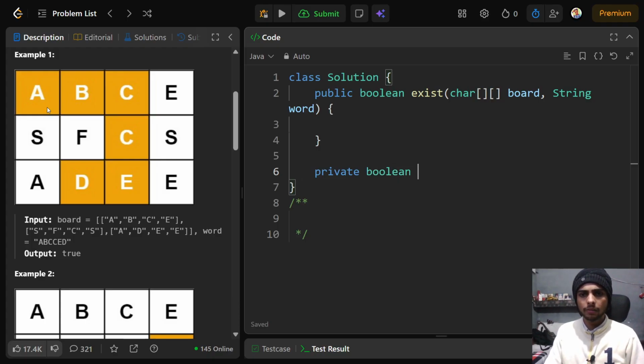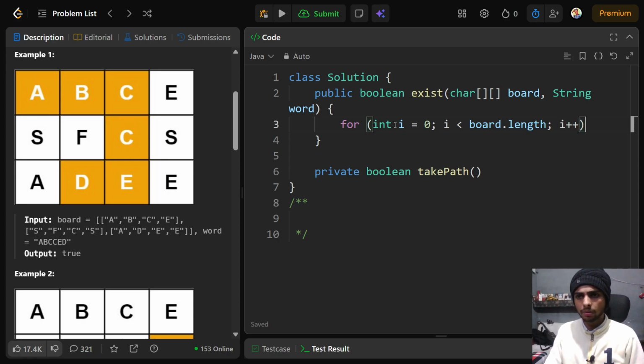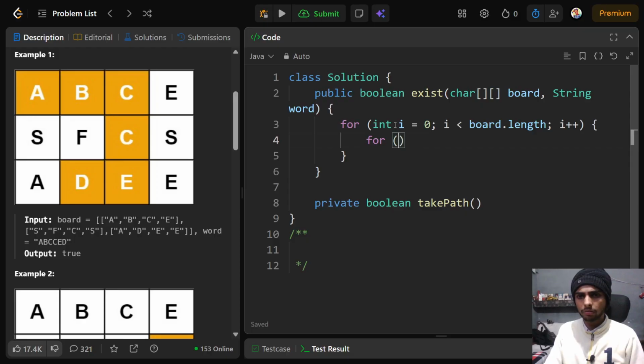Boolean check path. So for int i, board dot length, i plus plus, for j 0, j smaller than board's column length, j.